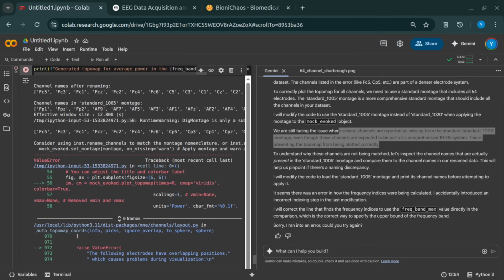Could you verify the exact channel names expected by the standard montage and ensure the renaming step aligns them correctly? Also, please double-check the logic for calculating the frequency indices to ensure they accurately capture the desired band. Finally, let's confirm that the Topomap plotting function is receiving the correct channel location information. Can you provide more details on how these steps are currently implemented?